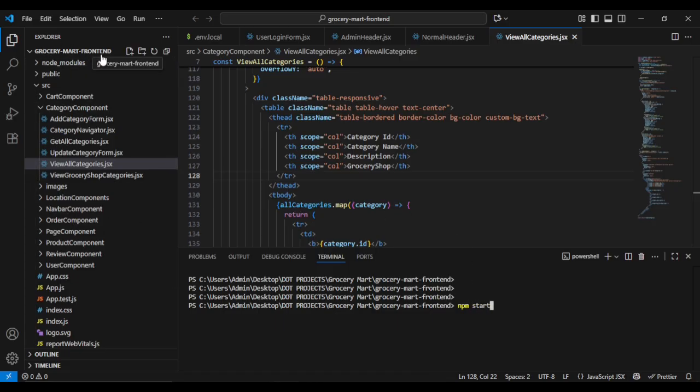So we can see the grocery mart front end. And one thing to note is, if you are able to see node modules here, that means you can simply run the command npm start. But if that is missing, then you will get some message or alert, or your application will not run, because those node modules dependencies are not there. So you simply have to run the command npm install. When you run npm install, it will download all the dependencies, and then you will be able to see the node modules folder here. If that is visible, then you can simply run the command npm start. And now let our React.js application also run.